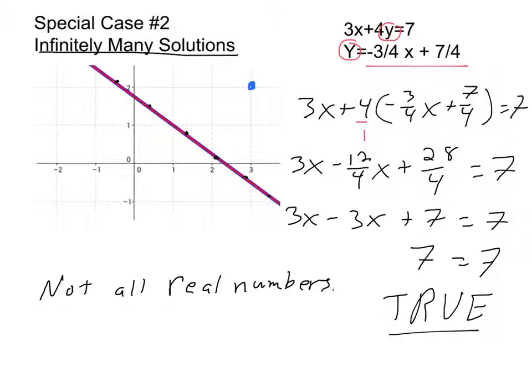Now, there are still an infinite number of them, and to find any one of them, all you would have to do is pick a value for, say, x, plug into your equation, either equation, since they're both identical, and you'd get one of the solutions could be, for example, 1, 1. That would solve both of these equations and therefore be one of the infinite number of solutions to this system of equations. This is our second special case when the lines are the same.